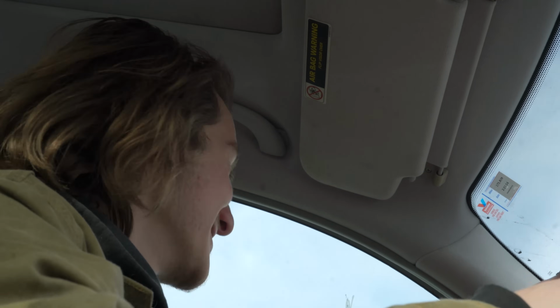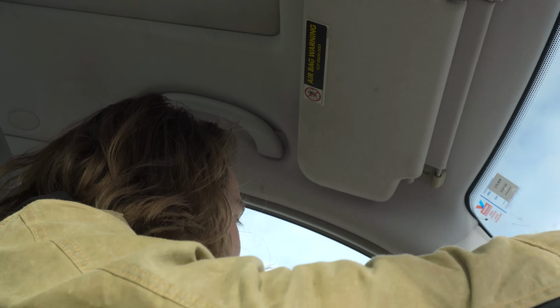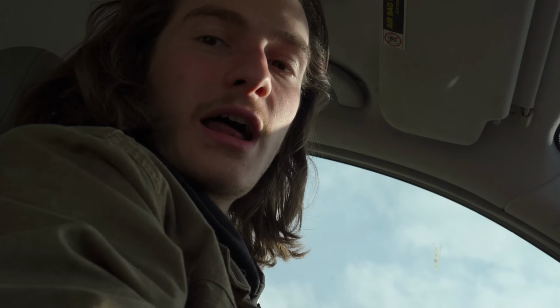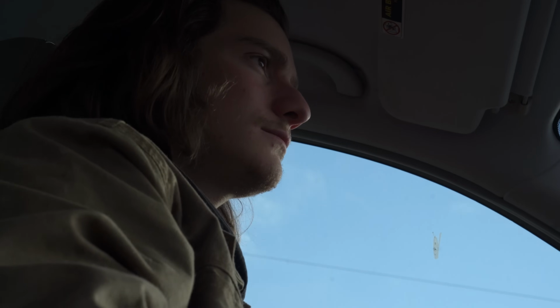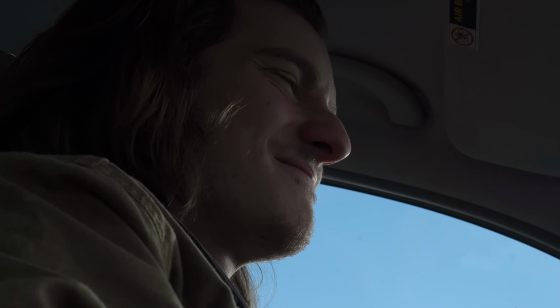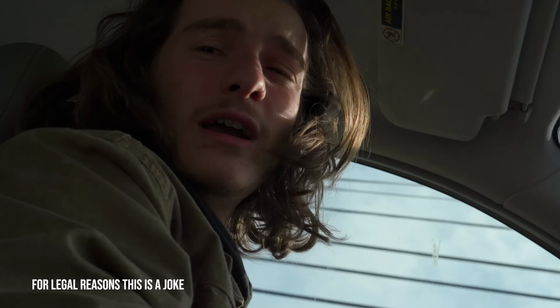That is ridiculous. I don't know if my muffler fell off, if someone stole my catalytic converter. Please use your goddamn blinker. I don't know what's going on, but this is not a sound that this car is normally supposed to make. Oh yeah, go ahead, pull out in front of me. If I get pulled over for this, I am going straight for his service weapon.